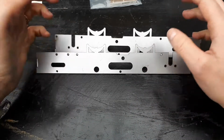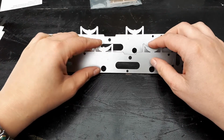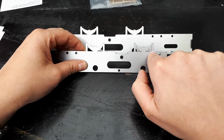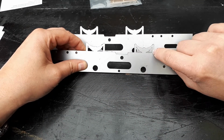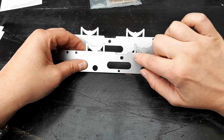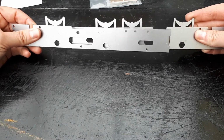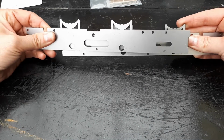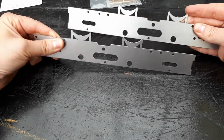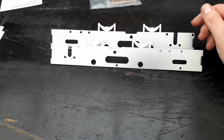I'm not going to do this on this video because, like I said, I'm not actually going to use these frames. It's just a demonstration piece for you guys to see what you need to do, and this section's purely cosmetic. So it asks you to remove the springs at these three points here and marking the middle sections here, because you're going to drill some holes and drop the springs behind if you want to bolt them on so they sit behind and just slightly proud. They need to be in line with your axle boxes, so they actually sit kind of like that behind. Again, that is purely cosmetic. You can just take them off, you can put them on. It's up to you what you want to do.